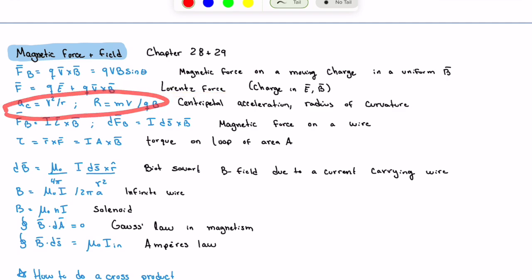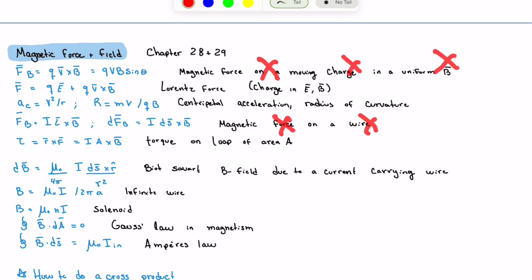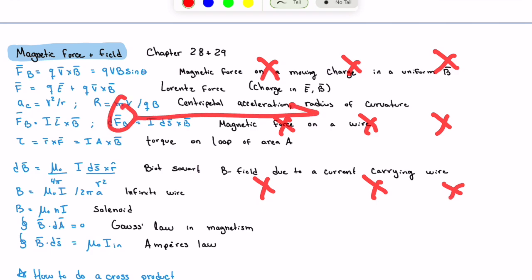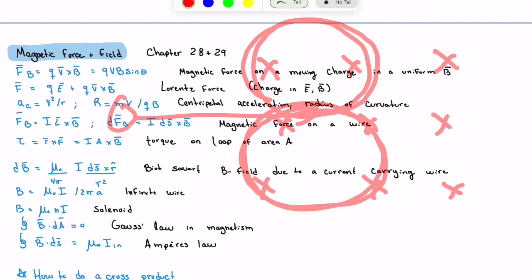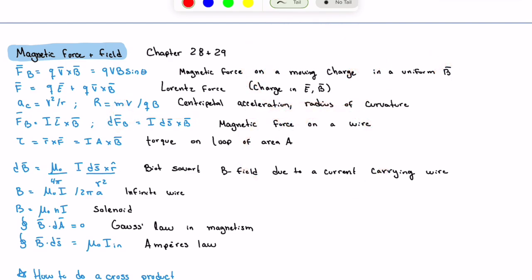One more thing that we saw here is that, let's say we have a uniform magnetic field and we have a charge moving into it. So it has a certain velocity and it's going in. We saw that it's actually going to start going in a circle. Whether it goes clockwise or counterclockwise depends on its sign, is it positive or negative, and where the magnetic field is pointing. But we saw that we could calculate the radius of curvature, how big that circle is, using this equation here.